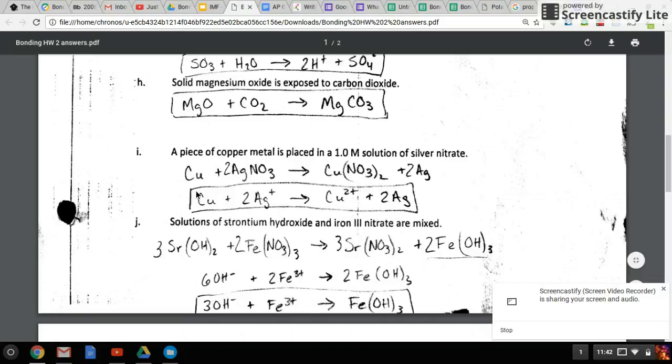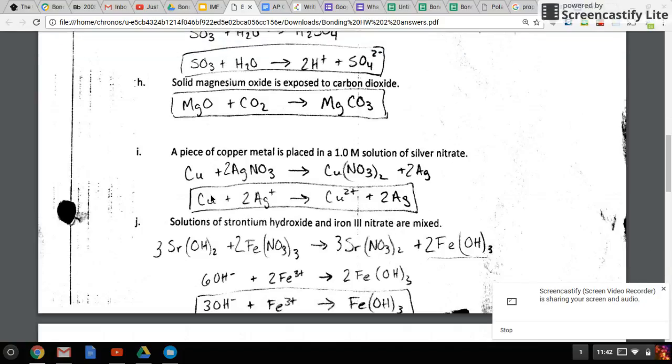Remember, a solid piece of copper is metallically bonded to other atoms of copper, and so there is no charge here and it cannot be canceled out with copper here, which is in ion form because it is separated from the nitrate by water. Similar situation goes on here with the silver ions versus the precipitated silver crystals that would be forming as a product. Make sure that you do balance for charge, and that's really what's going on here with these coefficients.